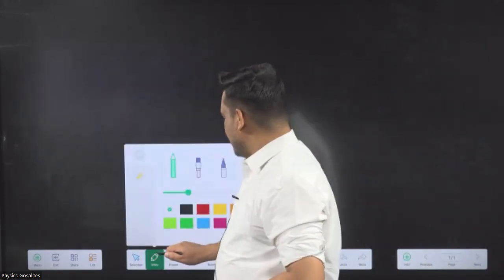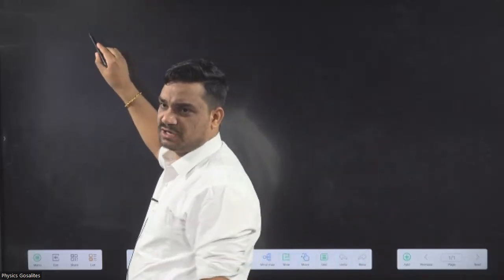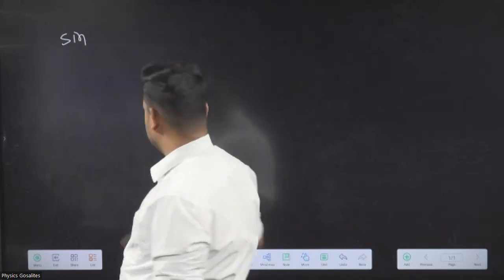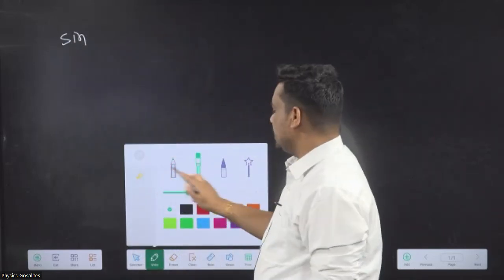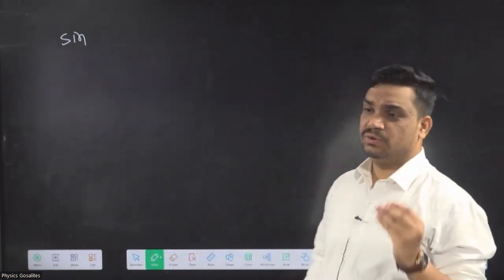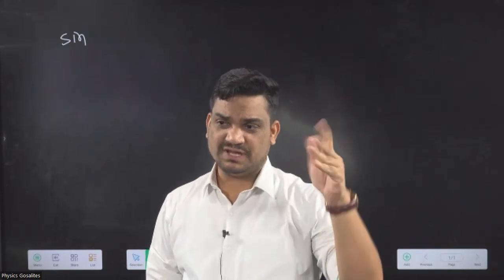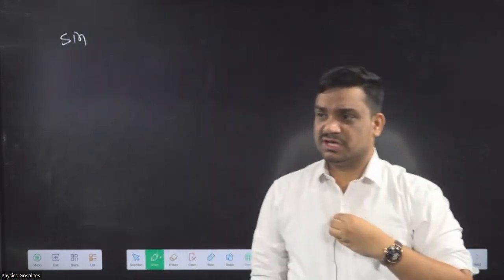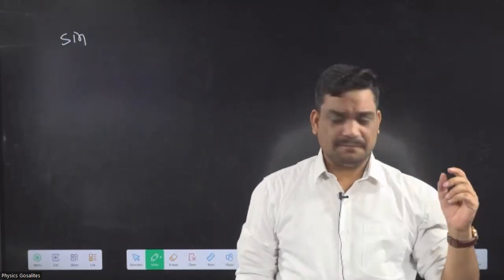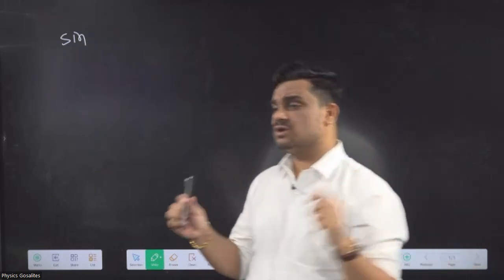Okay, now I'm going to the next one. Yesterday we discussed the addition and subtraction formulas. You remember that? I said we need to remember them for sine a plus b as well as a minus b. Again I'm writing. I told you only for sine and cos first, then we can write for tan, because tan we will not use frequently. We'll use sine and cos a lot of the time.